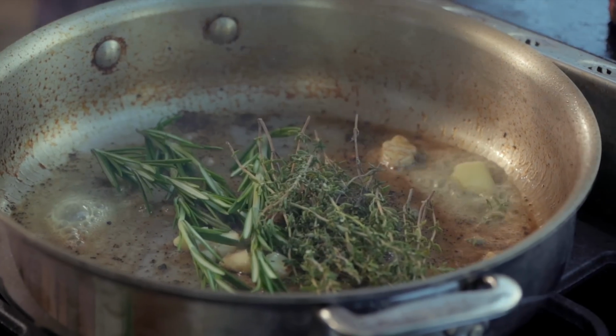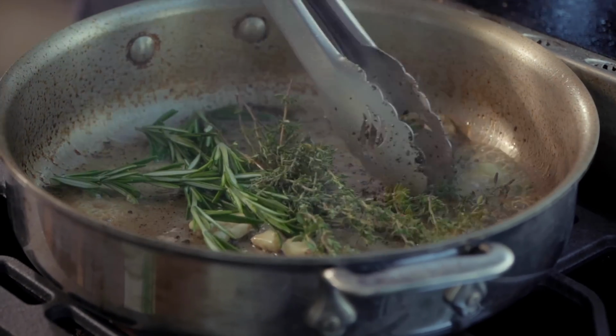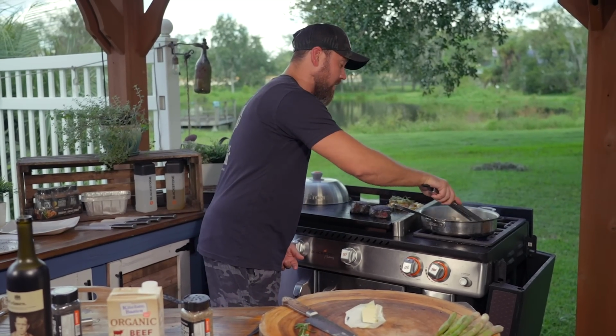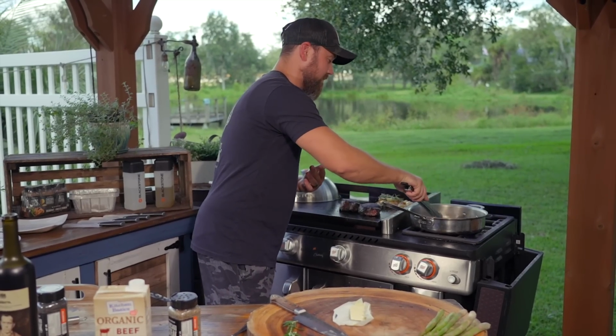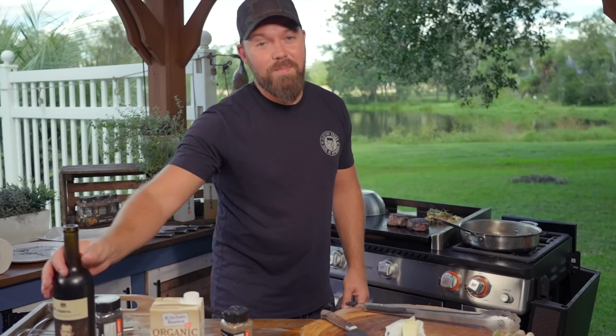Now I'm doing this before I add my liquid. Can you hear that popping? I'm doing the herbs before I add my liquid because I want some of those oils to come out and toast just a bit. Like magical aroma. Like when you make this at home, you're gonna feel what CJ feels right now. Great. Jubilee. All right, now we're gonna go in with just a bit of wine.